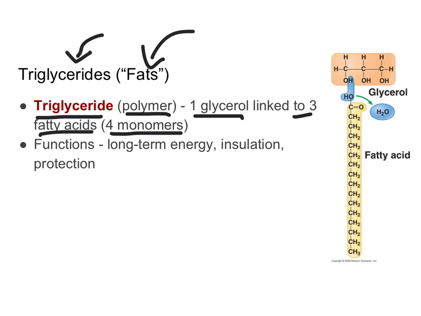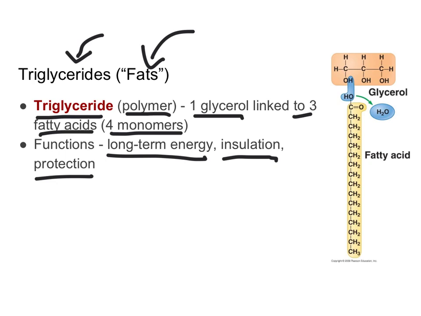Specifically, the function of triglycerides is long-term energy, right? And that makes sense because when you eat fat in food, that is the energy that the thing you ate stored up. So if I ate a steak, the cow that I'm eating had fat in it because that cow was storing long-term energy. So the fat I'm eating in that steak was actually the cow storing that energy. Triglycerides also act as insulation. They help to keep you warm, and protection.